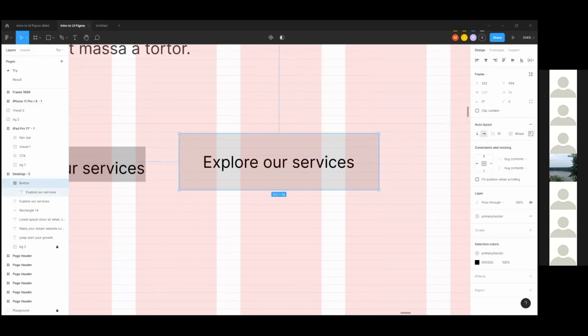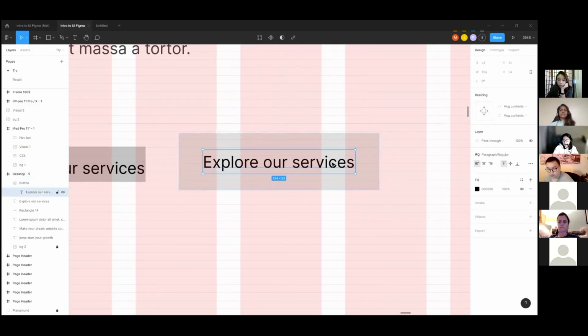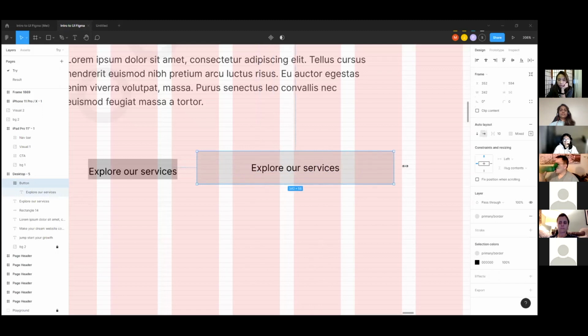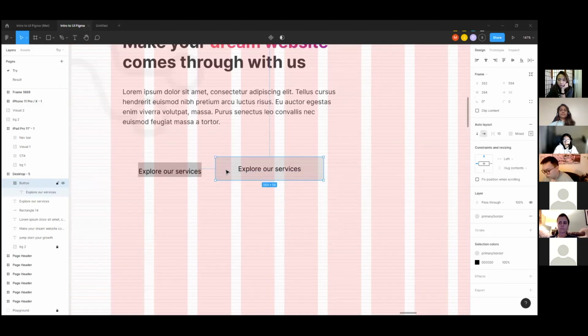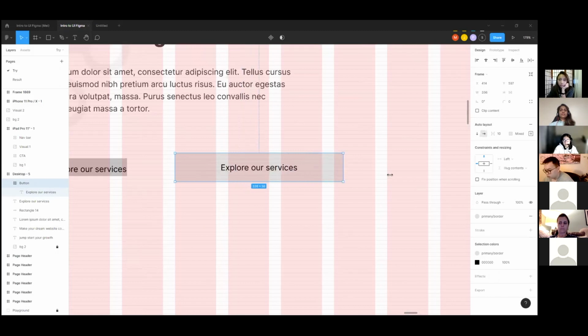Let's see what's wrong with that. First, I want to make sure that my elements are in the middle, so whenever I expand it, it should stay in the middle. So I put my elements in the middle like this. For the text, if I want the text to be in the middle, I also want to change the alignment to be justified in the center. Now they can stretch, and no matter how long you stretch it, you will see that it's still following that.